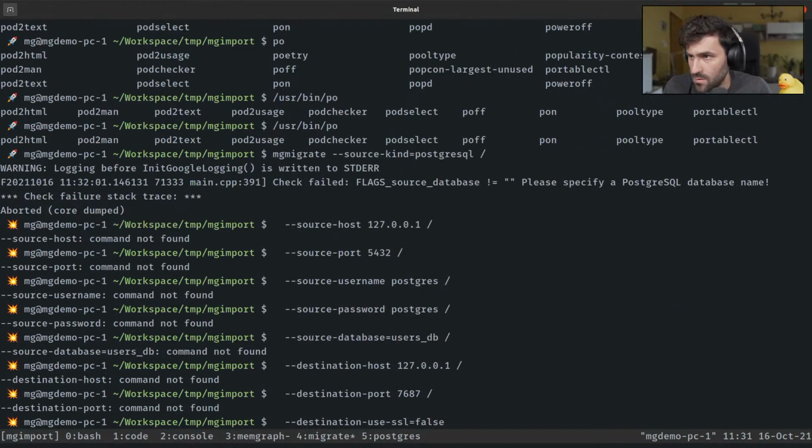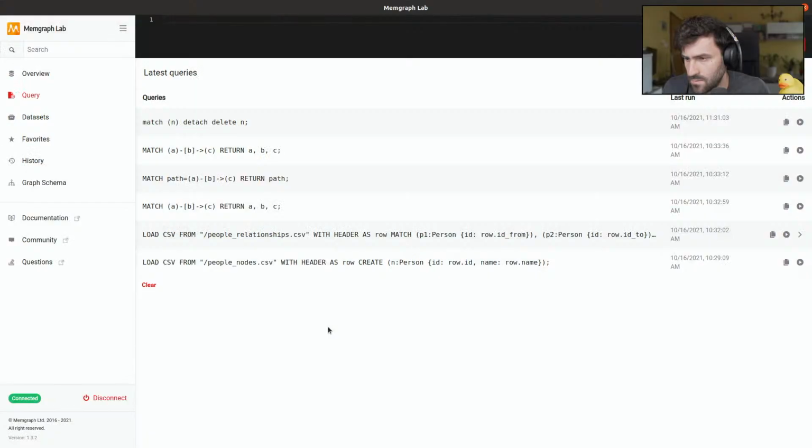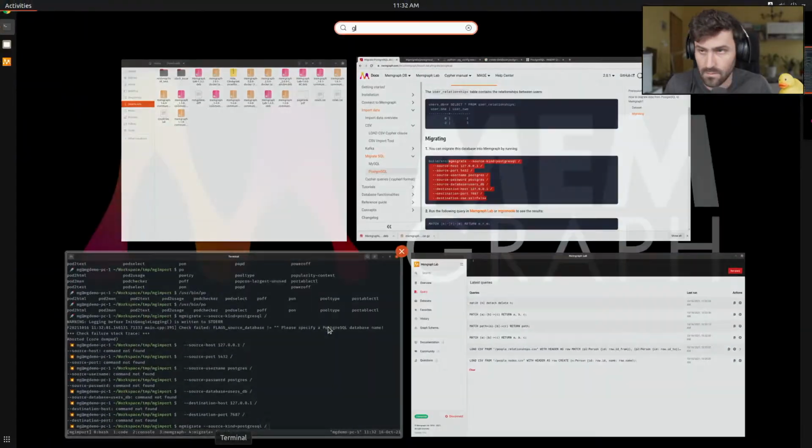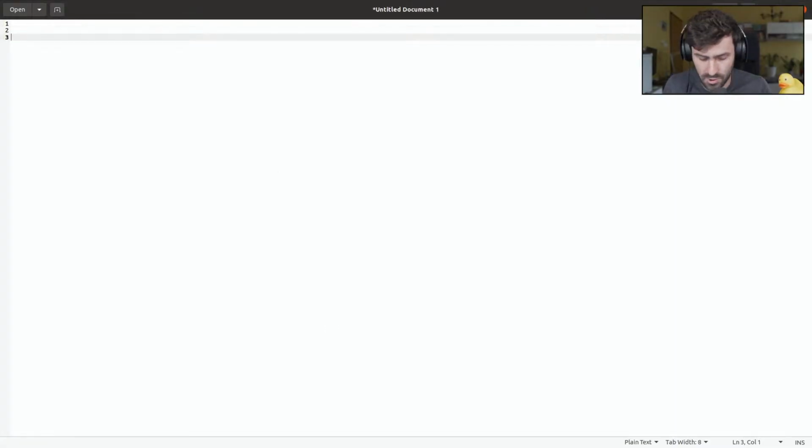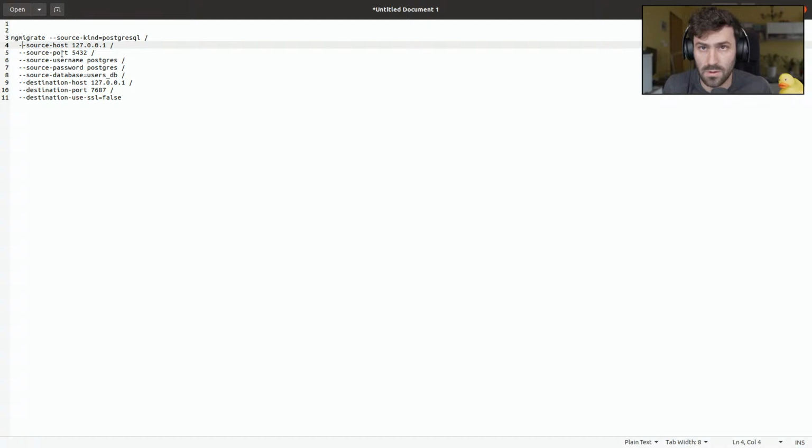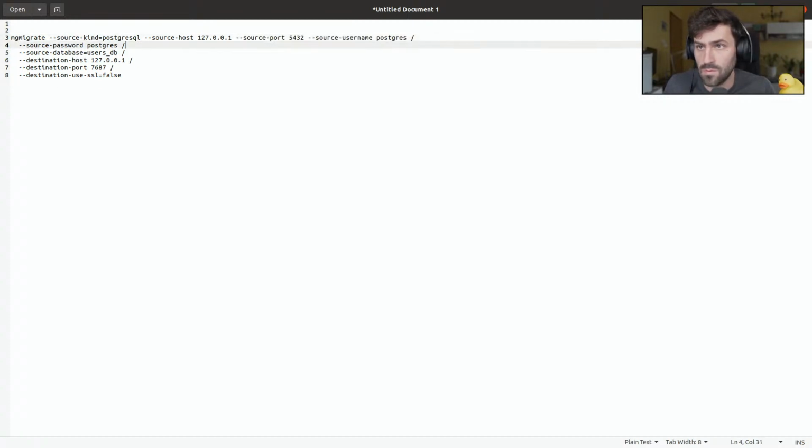Boom. Let's copy this part and let's try and execute that. All right, that failed. Check failed, source database. I'm not sure why this doesn't work, but anyway, we're going to put that into a single line.